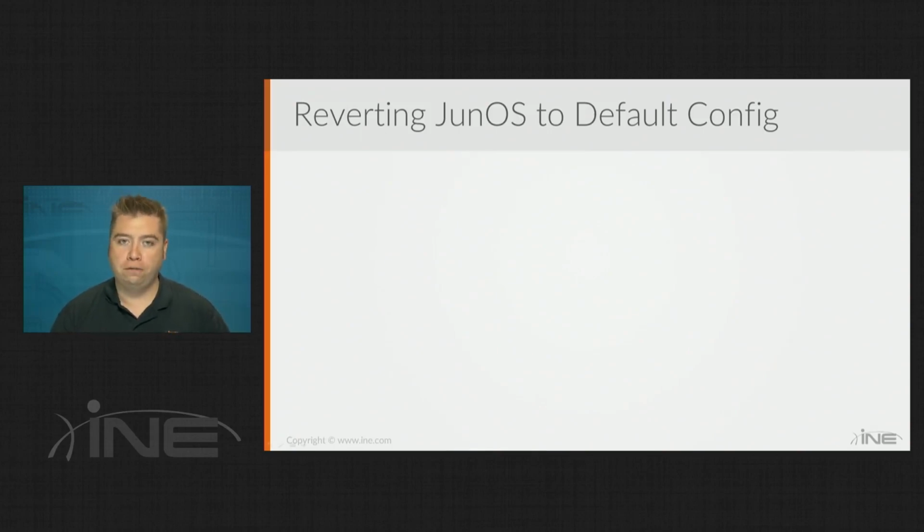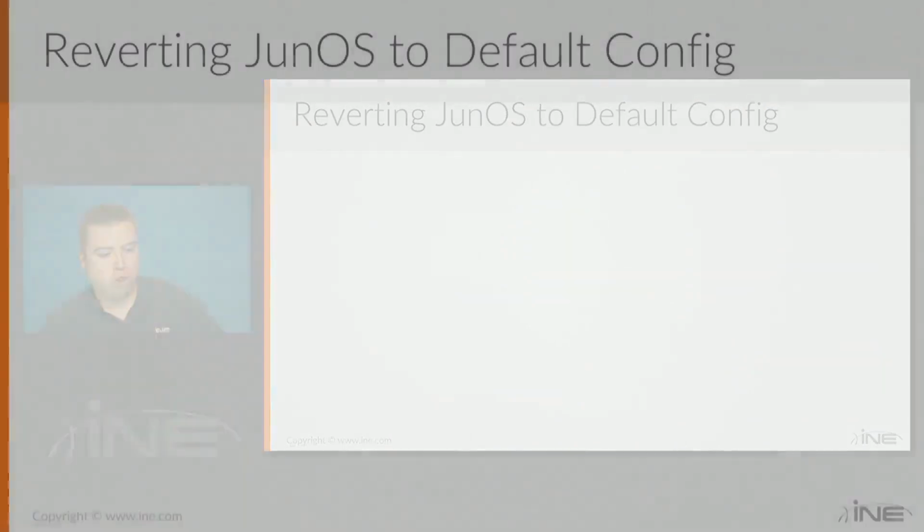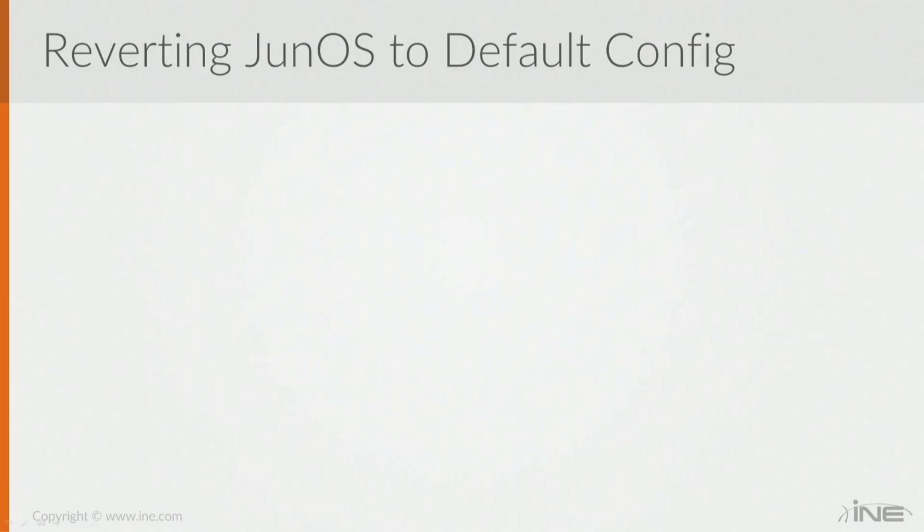Now, in terms of Cisco iOS, the way that we revert the box to the default configuration is just by erasing the startup config and then basically reloading the box, either the router or the switch. Now, in JunOS, we're basically going to do the same thing. So we do require a reload in order to get back to the default config, but of course the syntax structure is going to be a little bit different.